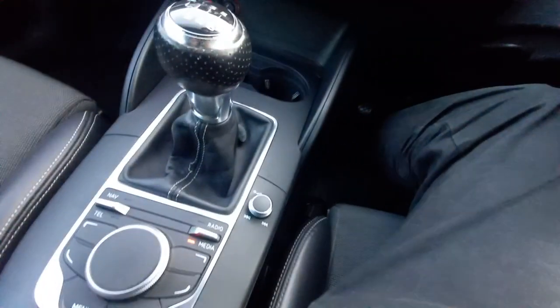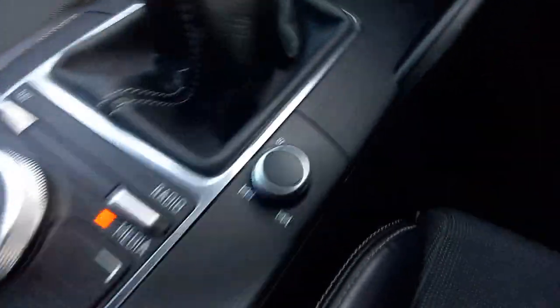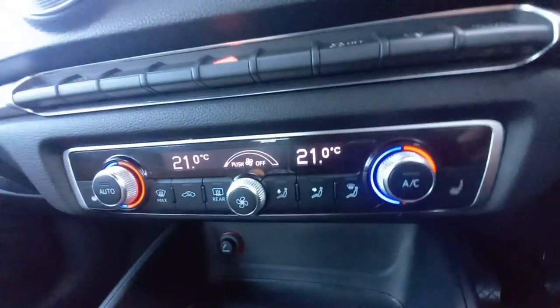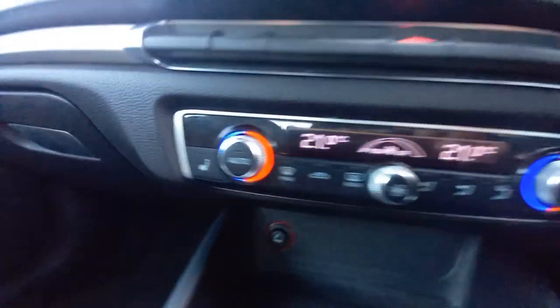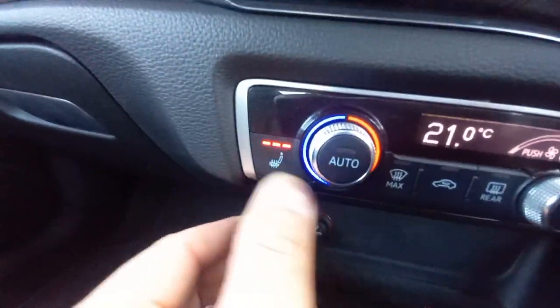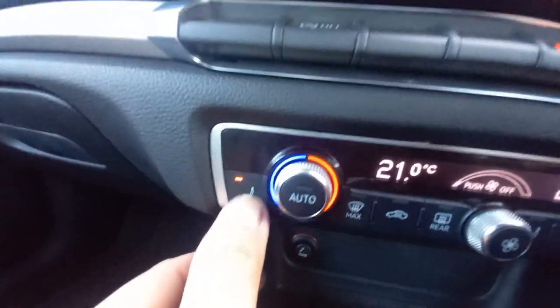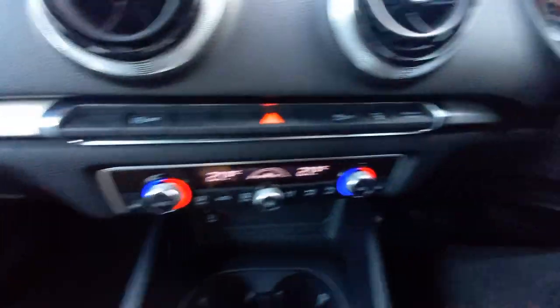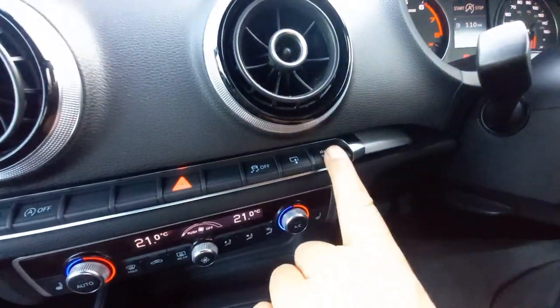Electronic handbrake. Volume control there. Six-speed manual gear lever. Cigarette lighter — that's a bonus. Drinks holders there. Digital climate control, dual zone — so you've got left and right temperature settings. Heated seats as well — another extra bonus. Stop-start button on/off, traction control, and drive select. That is about it for in the car.